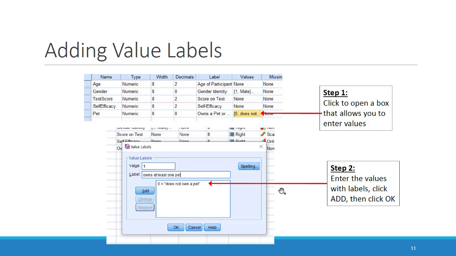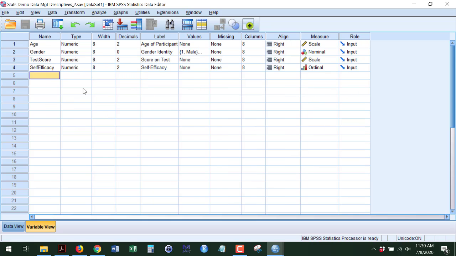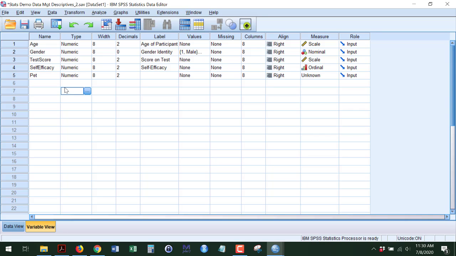Okay, so let me now demonstrate this in SPSS for you. Here's my SPSS file. I would like to go in and add a variable for pet. I'm going to type the name pet into my variables. You can see that it will automatically populate with a lot of the different things that we talked about just a moment ago.